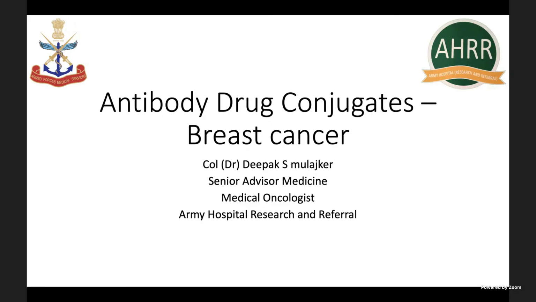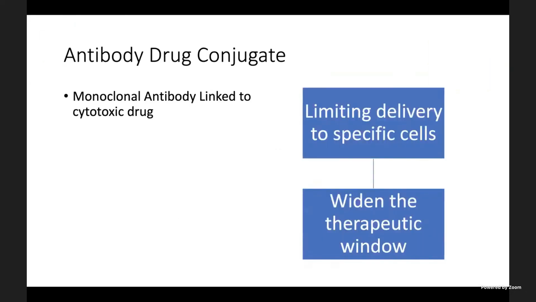So I've been asked to speak about newer antibody drug conjugates in breast cancer. Coming to it, I'd like to go a little specific into what it is. This is basically a monoclonal antibody, and it's linked to a cytotoxic drug. So what you do essentially is that you are actually limiting the delivery of the active agent to very few cells. That widens the therapeutic index.